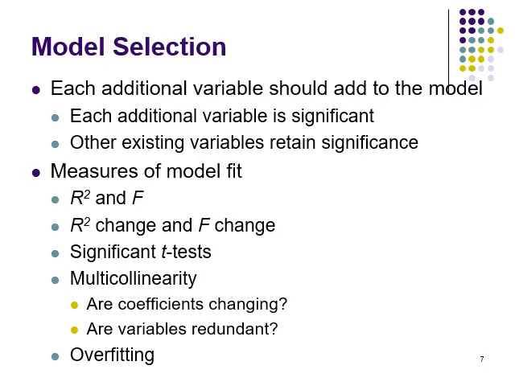With model selection, the process is also systematic, but should be driven by both statistical analysis and past theory. Each additional variable should be adding to the model. So each additional variable should be significant, and the other existing variables should retain significance as you move forward. Model selection is generally done with hierarchical regression, where we choose to enter variables in blocks. Outside of specific theory or hypotheses, our first block is going to have the individual predictors. We're going to let them explain variance in our outcome without any other additional relationships.